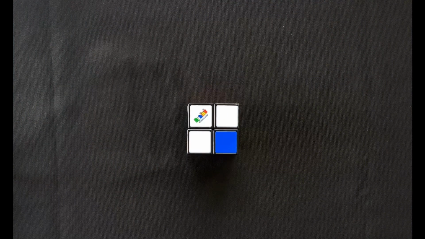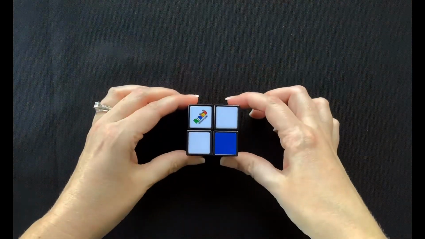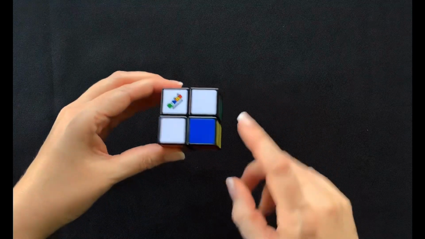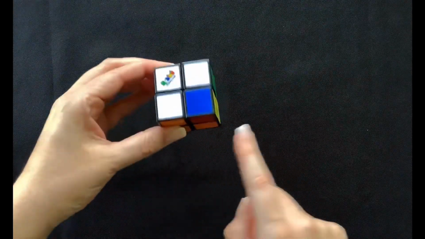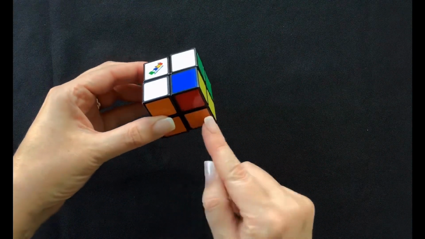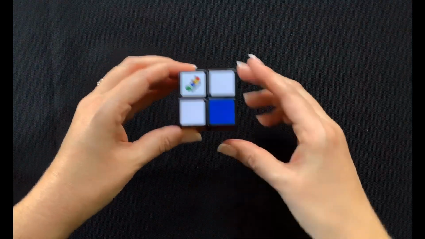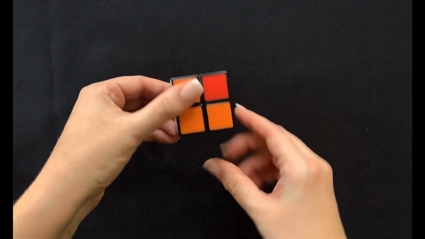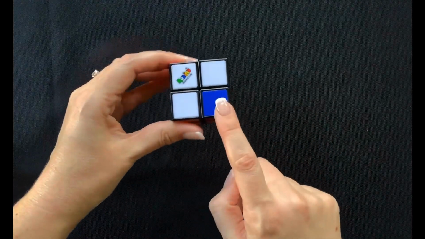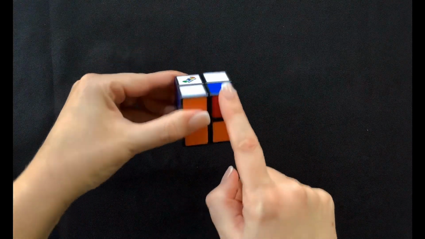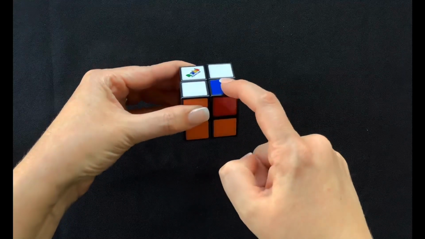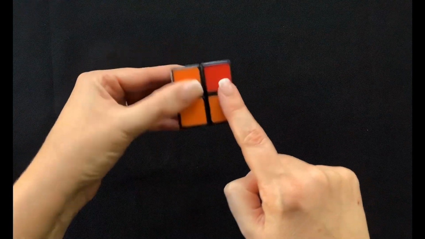So I'm really going to have two steps, one that we already learned and one that's a little bit new. In order to bring that white piece on the bottom up, I first want to bring it up into this layer, and then I can bring it up into my final corner piece. The first thing I want to do is, where that piece is wrong here in the corner, move that white piece to be underneath it. Right underneath this piece would be right here.